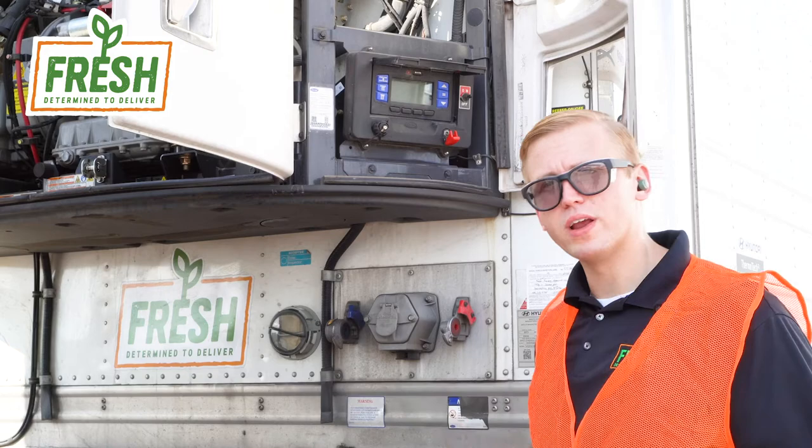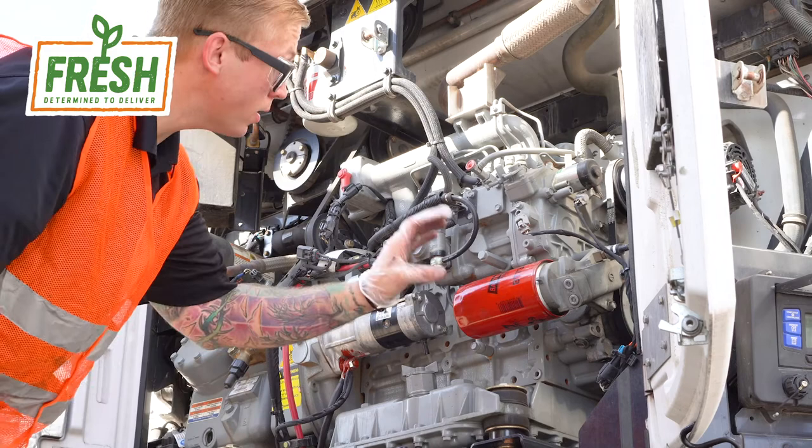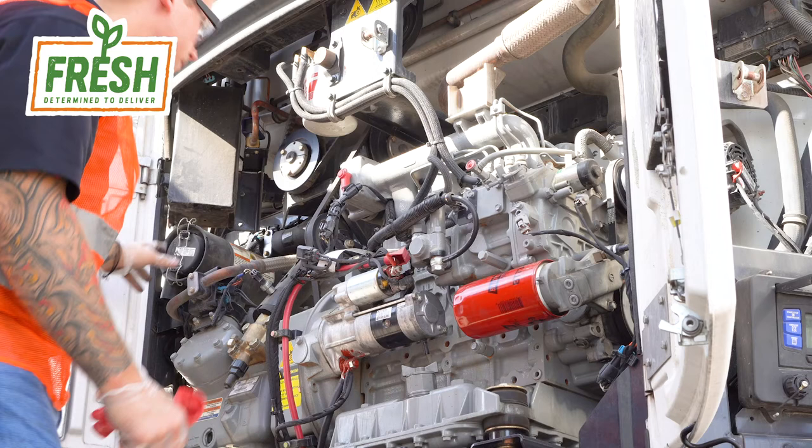Step two, we're going to do a visual inspection of inside the box to make sure all of the filters we're going to be servicing today are accessible and there's no abnormal wear or tear. So here, we've got our oil filter, we've got our fuel filter, and we've also got the containment housing for our air filter.